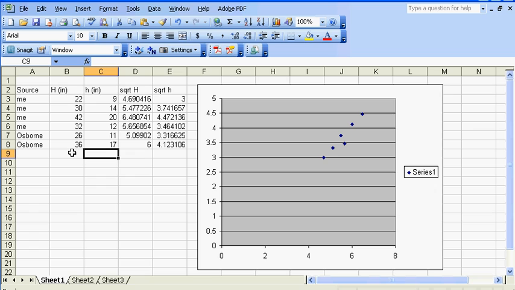Even better, I could just give Osborne a call or send him an email. I should turn down the volume on my phone, of course, before I call him, but I should call him and ask, hey, which one was your big H and which was your little h? And then he'd say, oh, of course, big H was the rebound height. But anyway, the point is you can track down the reason for this. If you can do that, it's great.